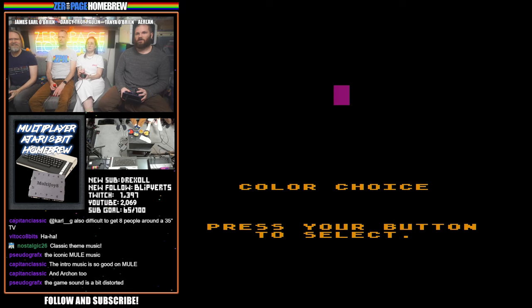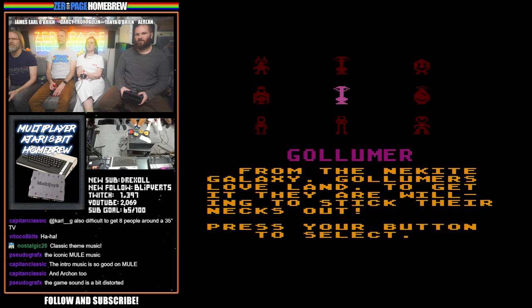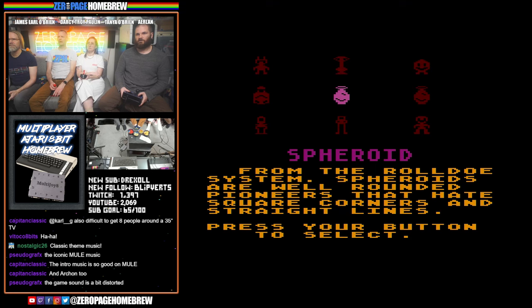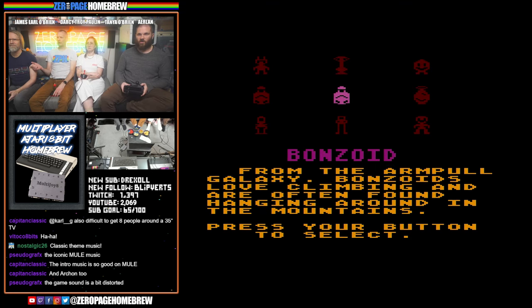Did I just select something? Yes, you did. I kind of aimed for the bottom. I'll take purple again. Oh, no, I'm purple. Oh, that's why I'm not. Or no, maybe it's you. Yeah, you're the one picking now.